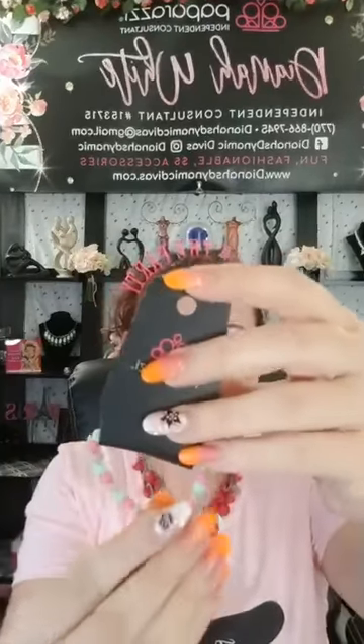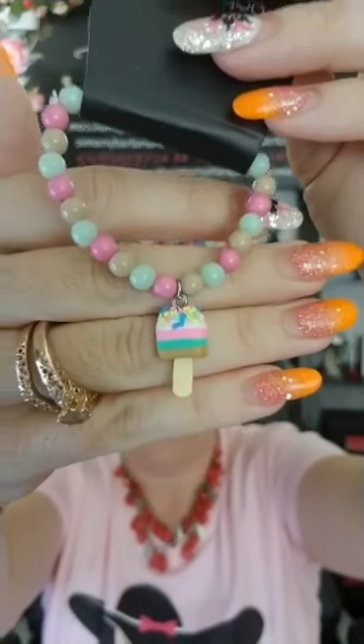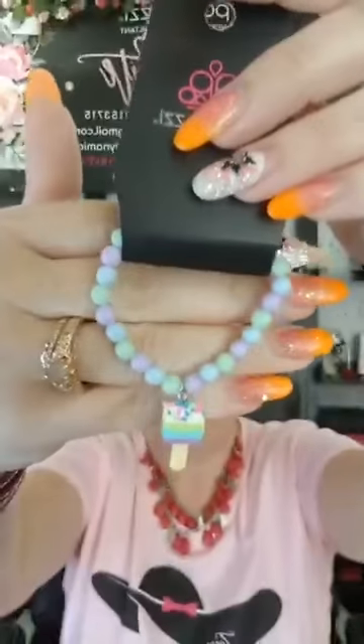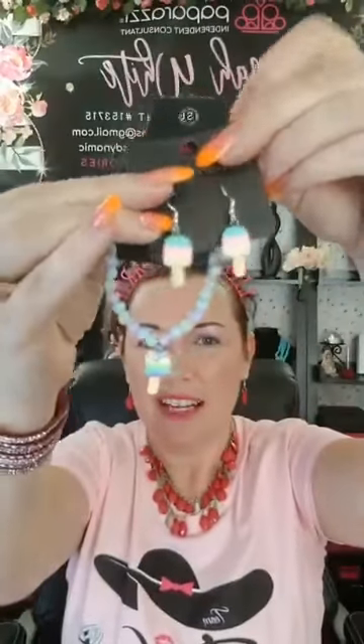The bracelets will be number 102. I've got all these in different colors. That was your pink, yellow and purple. Here is your chocolate, pink and like a green. Here is the light pink, darker pink and brown with your sprinkles. And we got purple, light green and light blue. So there's your whole set.